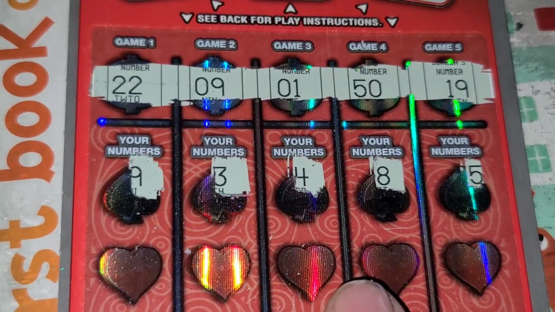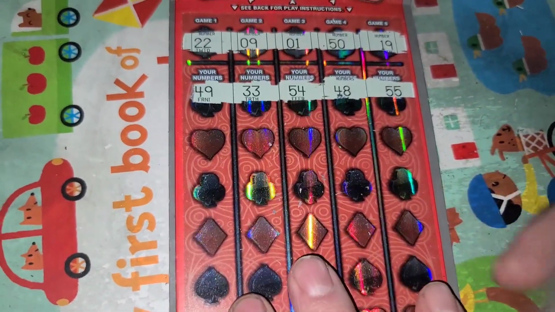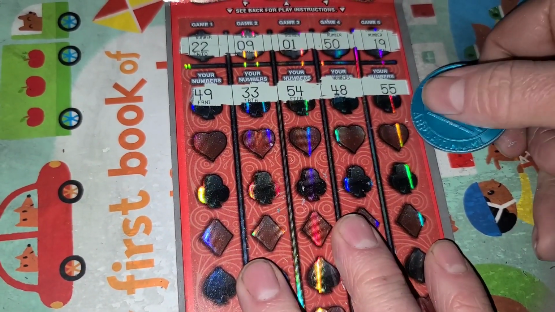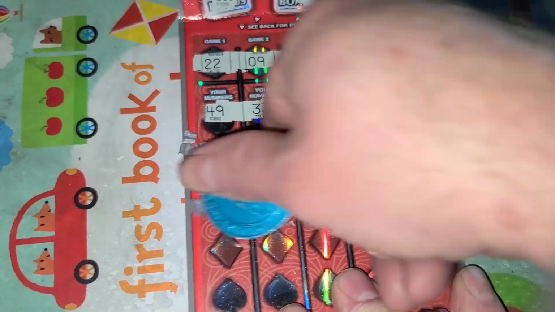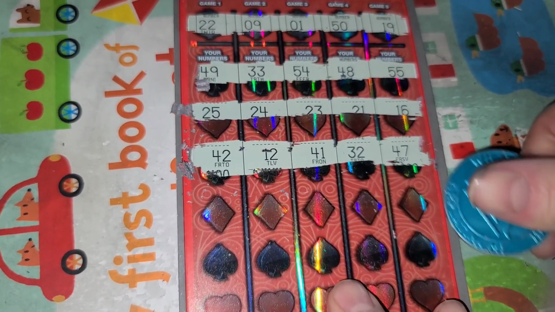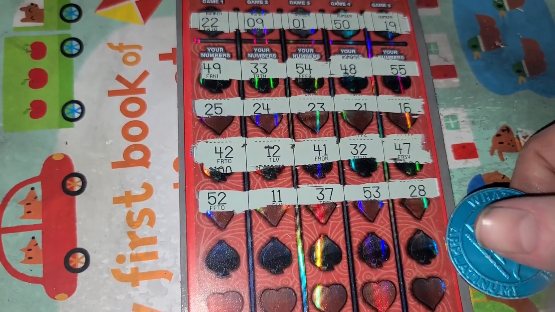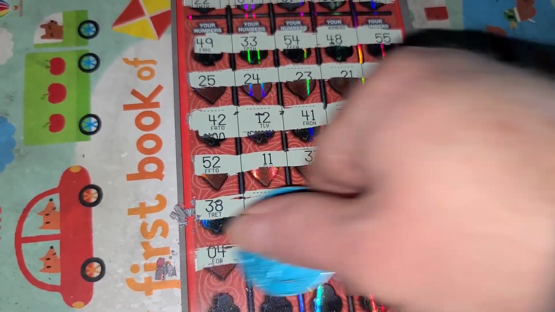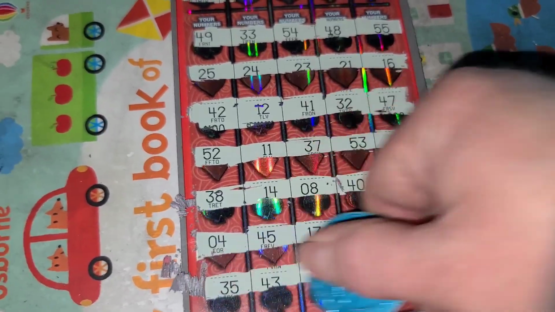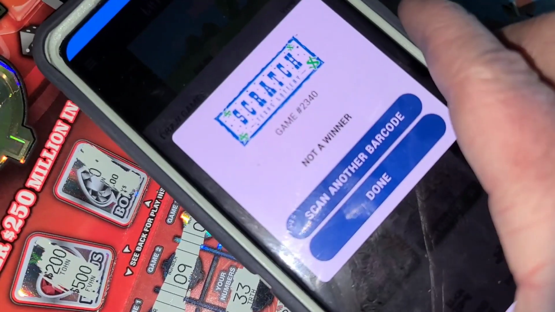you know. All right. No matches up top. This game is played vertically. You know that by now. If you don't, now you do. 22, 9, 1, 50, 19. Looks like a loser. Scans like one, two.